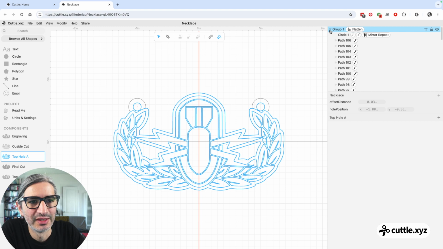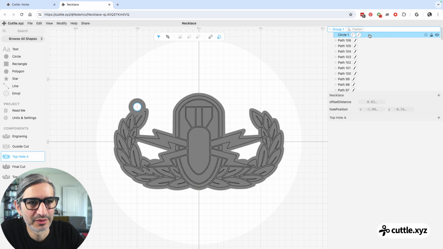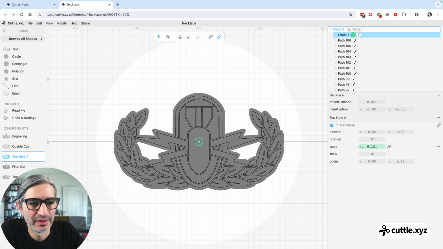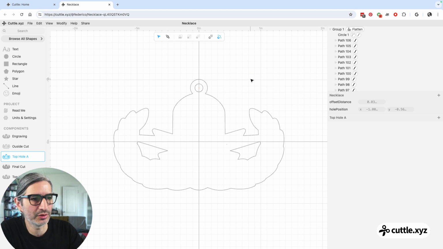This is a quick change, which I'm mostly going to do here in the inspector. The circle in that case doesn't get a mirror repeat, so I'm going to delete that. And then the circle, I don't want to use that position anymore. I'm actually going to reset that, so revert it to the default. That just moved it to the center. Then I can just change the position of that particular thing to go here. That is centered. Looks good. And if I click out of that, all the other operations we did should also immediately apply.